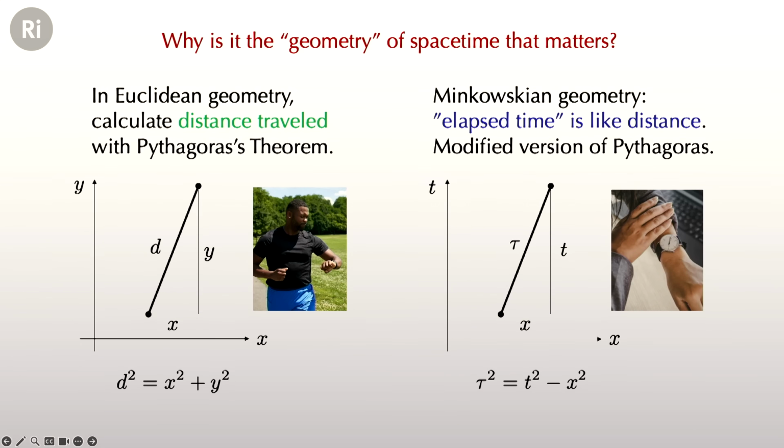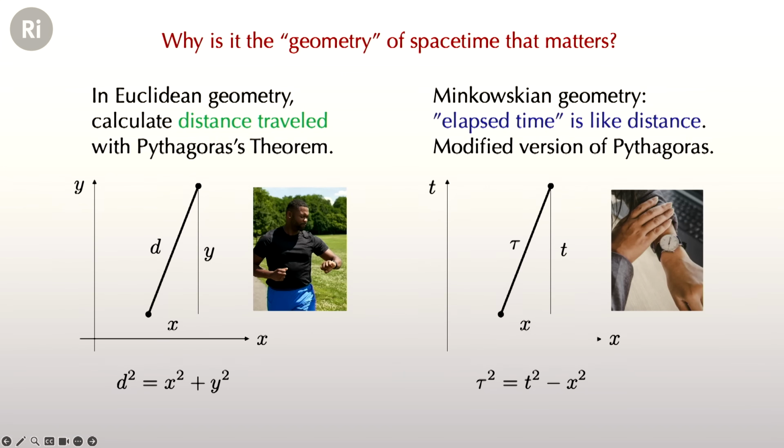There's a formula for it, and it looks very much like Pythagoras' theorem, but not quite. Pythagoras says d squared is x squared plus y squared. Minkowski says the time you measure squared is t squared minus x squared. If you've ever tried to wonder which twin it was that aged more in the twin paradox, because I know I've had to wonder, just remember this equation. The minus sign means the more you travel in space, the less time you are going to feel elapsing. That is a brilliant codification of all of the ideas of special relativity right there.